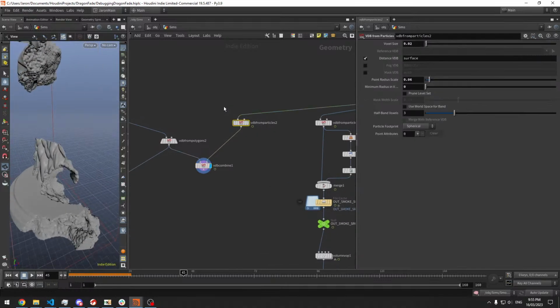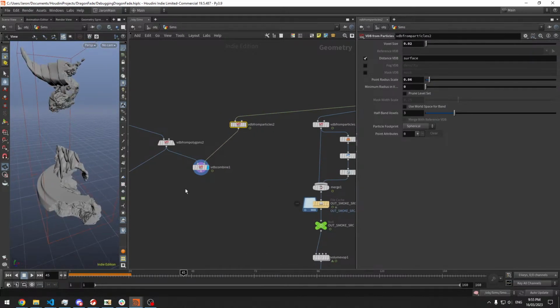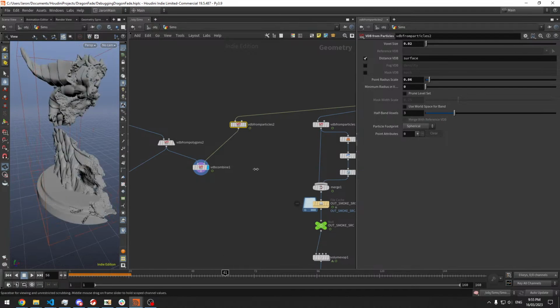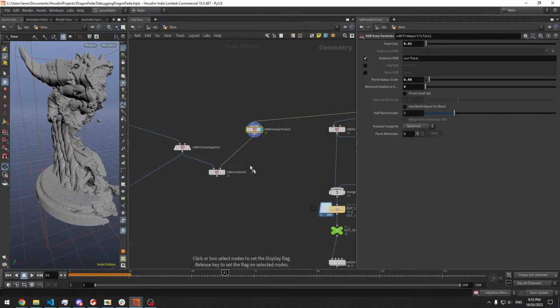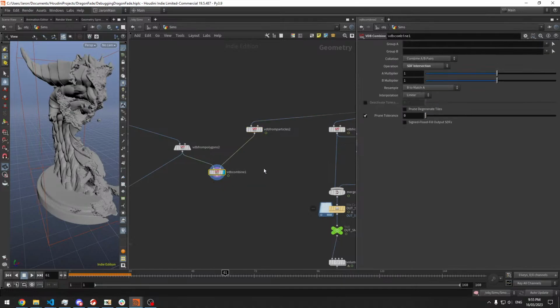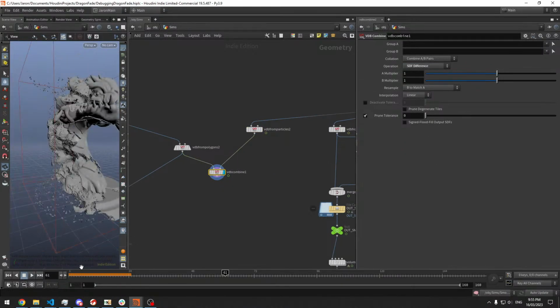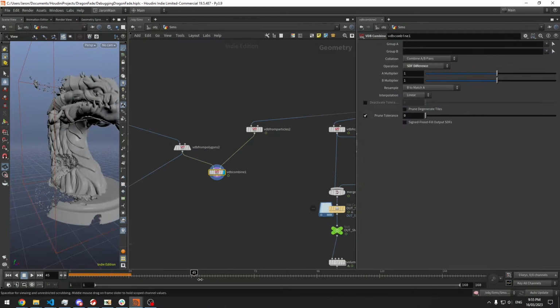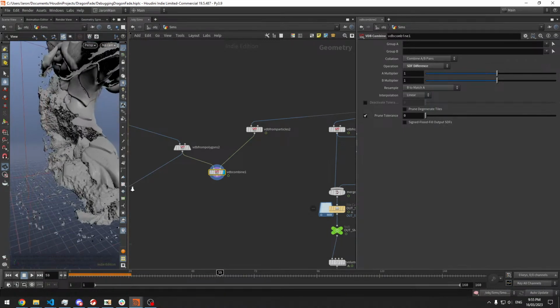So what I want then, we're kind of growing it out, not quite really what I want. It's intersection. I want difference. There we go. Now we're getting the difference here. Problem is it's still giving us this.